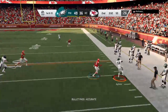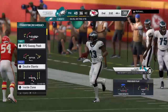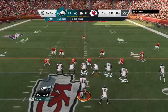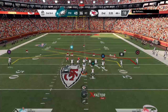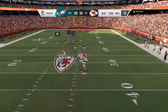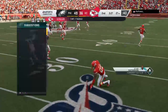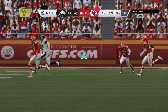To throw is Wentz. Completes it to Aguilar. And he'll go down inside the 45 before going out of bounds. A gain of 3 last play. This time they double it and pick up 6. 6 yards was the pickup on the last completion, so here's 2nd and 4. Wentz now to throw. Into a double team, and it's intercepted. Picked by Kendall Fuller. And they're going to set up shop at the 27-yard line.